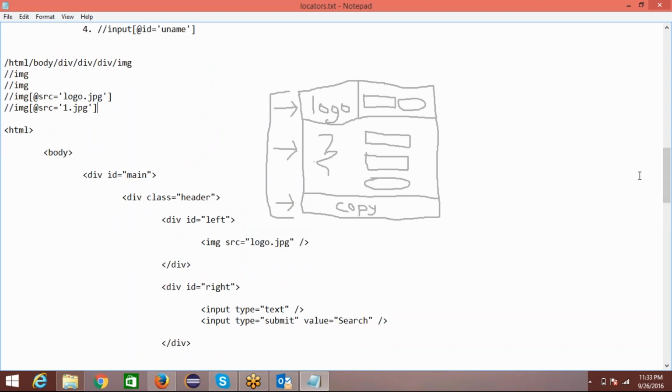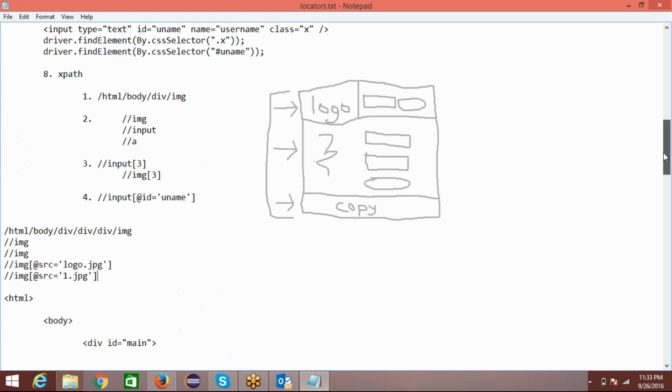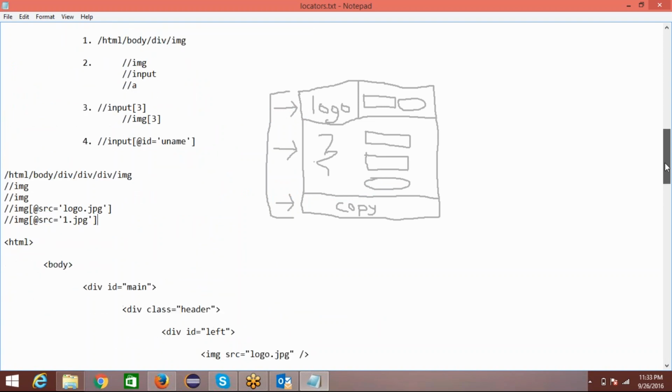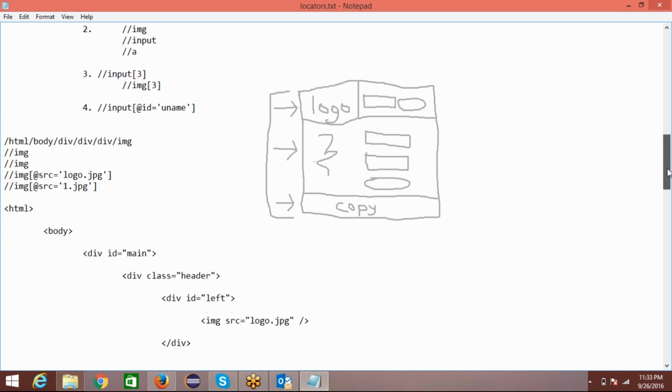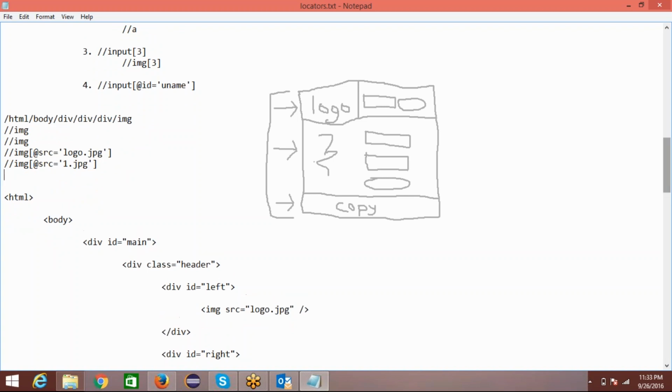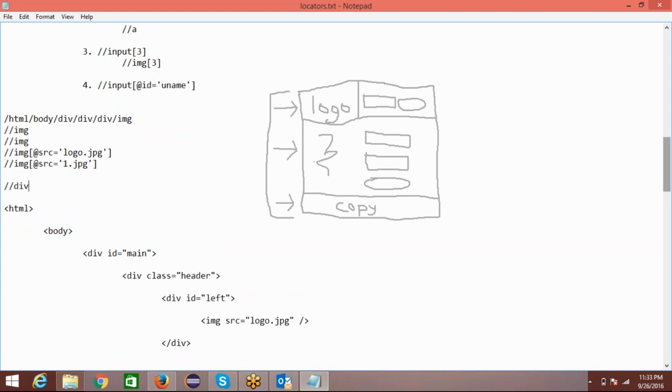So it's going to be yes, the first option. HTML/body, no need to go, no need from the first option. You can directly go by using double slash div. Slash div, slash div, slash div, slash div. You want me to put seven divs?